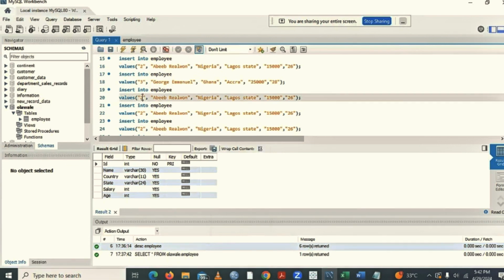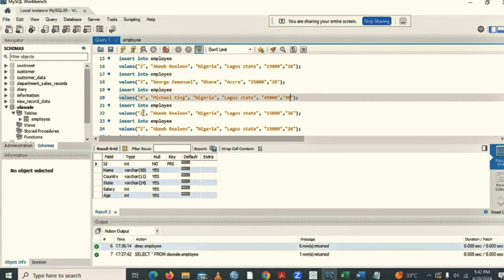So this person will be number 4. I will change this guy to Michael King. And then Nigeria. Let's leave Lagos State. Let's change the salary of this guy to 45,000. And then age, let's put 30.